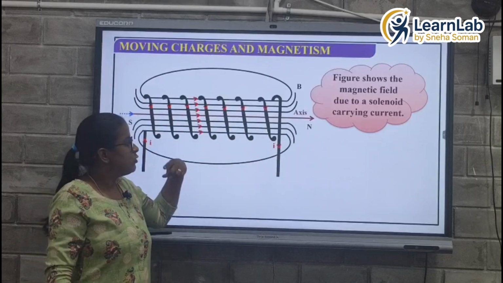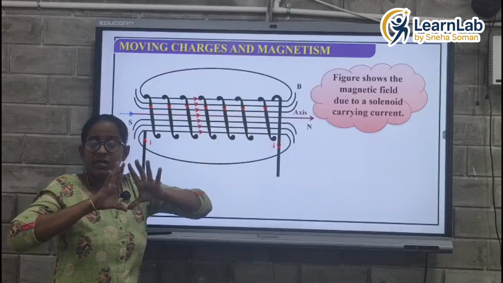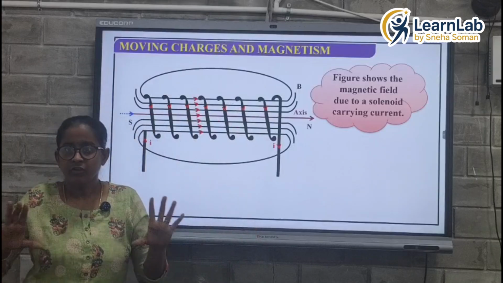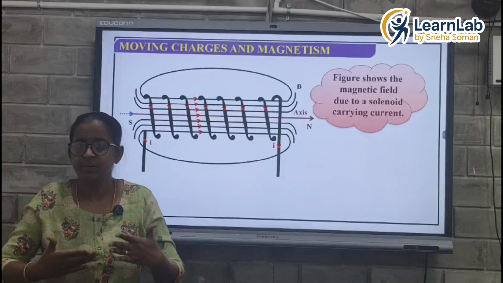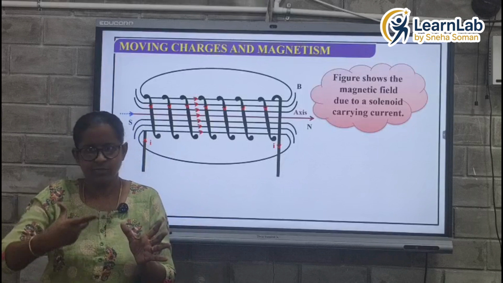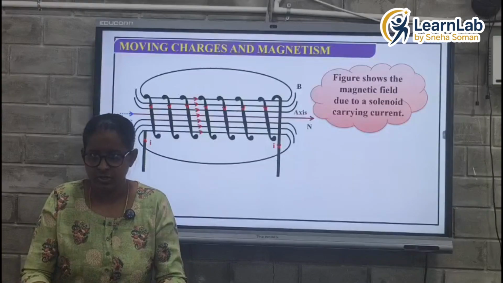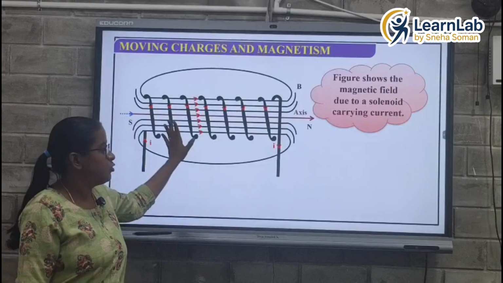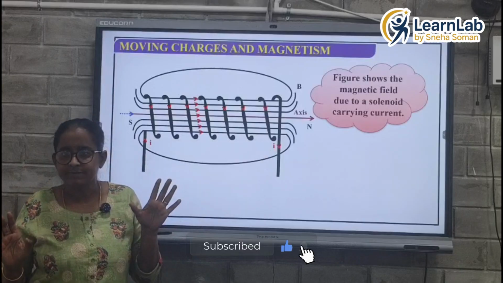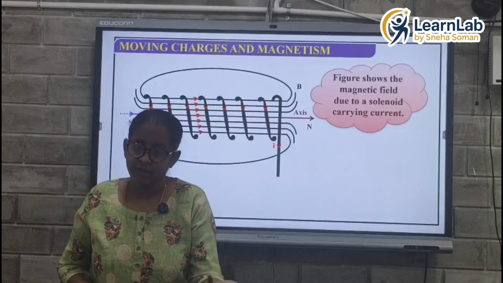Clear? So when we place a soft iron inside the solenoid, it is placed inside a uniform magnetic field. When a uniform magnetic field is continuously applied through some metal, it will get magnetized. That is called susceptibility, we said. So it will turn that material into a magnet. When the current is off, there is no magnetic field, so it loses the magnetization slowly. So this can be used as an electromagnet.